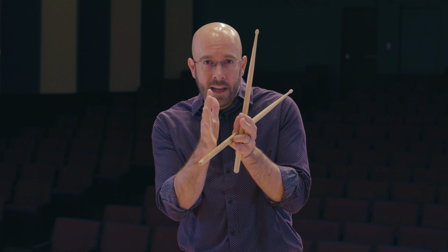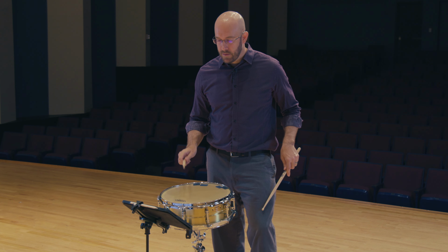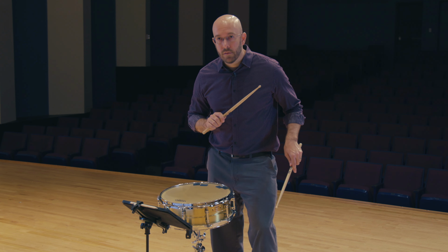Another nice thing about doing that thing that I just did where I put my left stick on my leg is that I can listen to my rhythm. A lot of times when we play grace notes, it'll accidentally swing or push apart or pull together my rhythm, and you'll hear something like this, which is not correct. You hear how it's kind of pushing and pulling a little bit. I don't want that. So by isolating out that left hand, I'm able to listen for the consistency of not accenting, but also listen for the consistency of the rhythm.